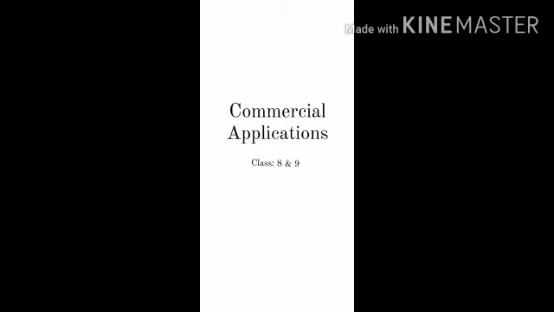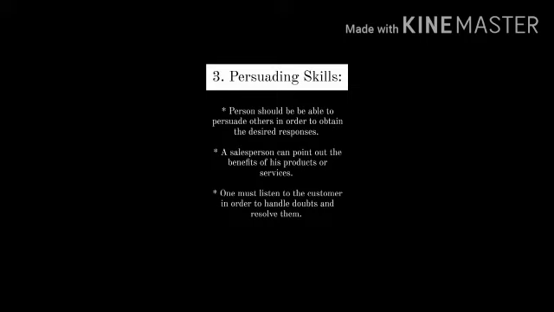We were doing communication in a commercial organization. Under this, interpersonal skills required for effective communication. We have already done speaking skills and listening skills. Today we'll do persuading skills. In order to obtain the desired response from others, a person should be able to persuade them. For example, a salesperson can point out the benefit of his product or service.